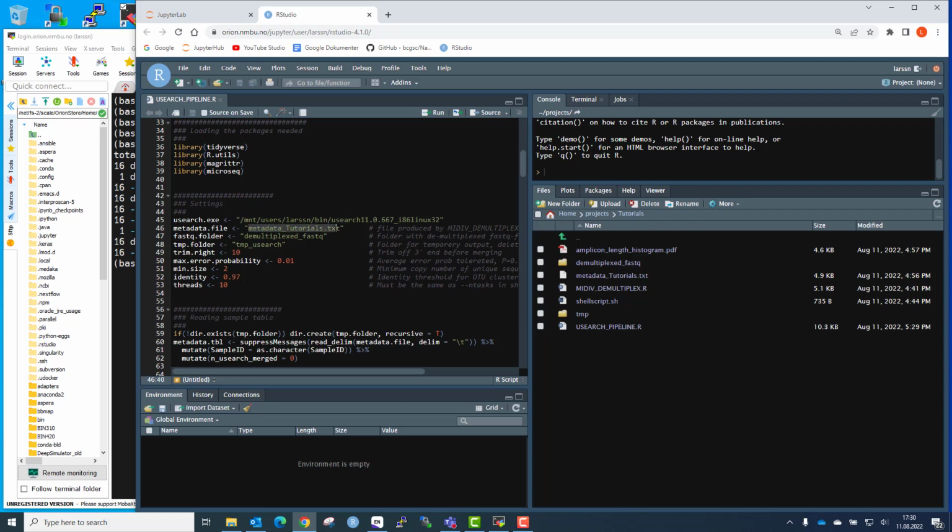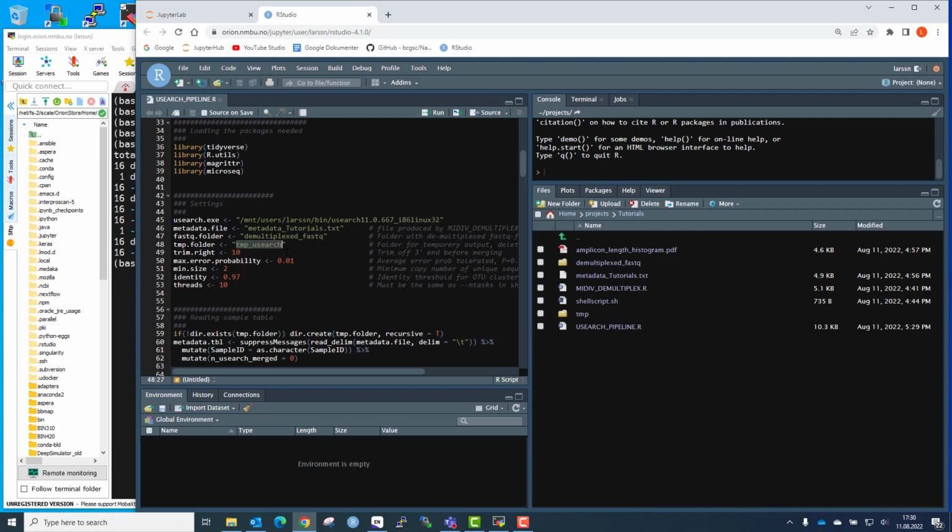The metadata file that we are going to make use of is exactly the one that was produced for us during demultiplexing, the text version here, right? So it's in the same folder, no path here. It means this file here. The name of the folder where the FASTQ files are is of course the same as we used in the demultiplexing. And now I also have a temporary output folder, and here I make it a special folder for this software.